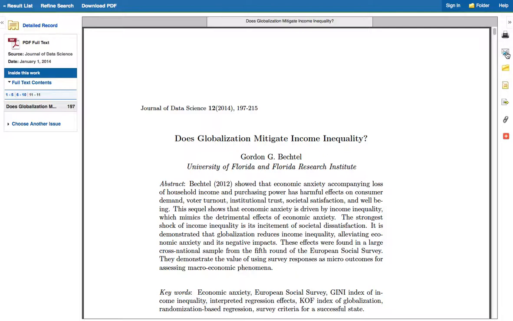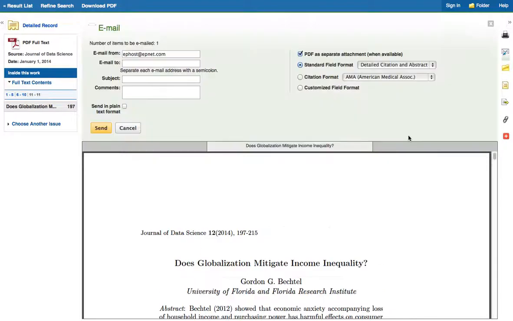You can email this article to yourself just by clicking there and typing in your email address. So if you're doing research on campus but don't want to read these articles till you get home, you might do that. Type in a subject line. You can put your comments there.